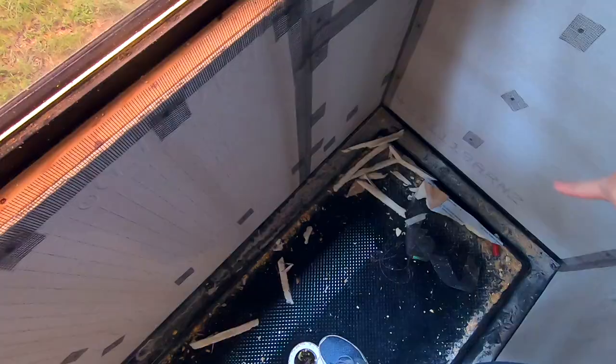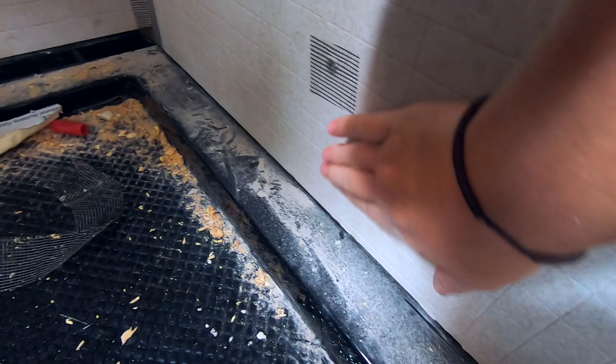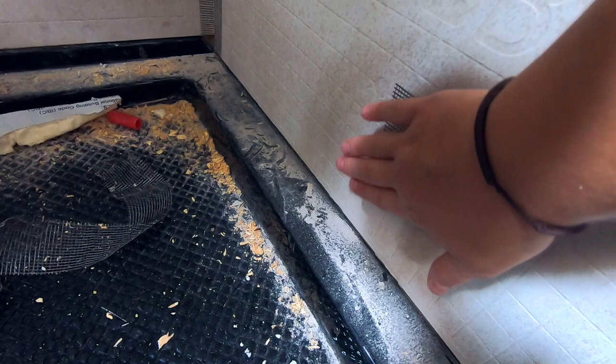If you can see, what we did is, because this shower pan has a lip here, here, and here, it does not have one on this side because that's where the entrance is supposed to be. So down here, there is no lip, so we put the hardy board all the way down and we'll really caulk down in there really well and seal it, and then the waterproofing membrane and the tile will go all the way down and then seal that crack.